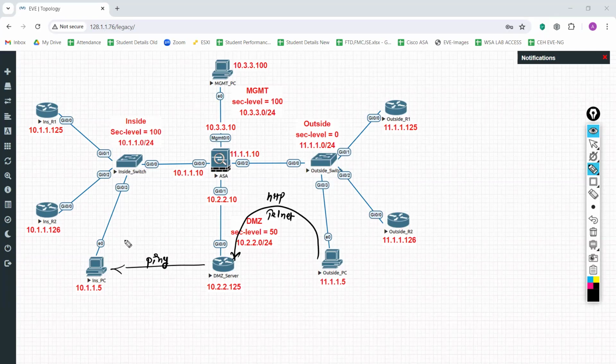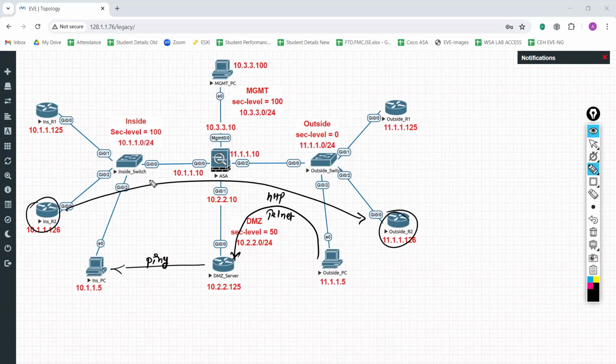Then after, your inside router 2 should be able to ping as well as take SSH access of your outside router. These three are the tasks. DMZ server should be pinging your inside PC.